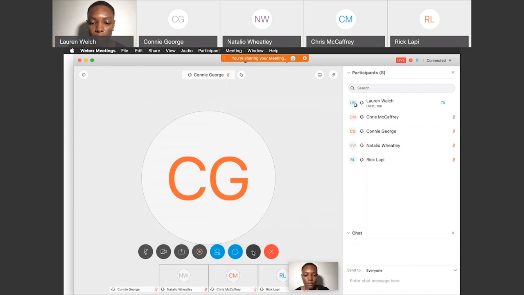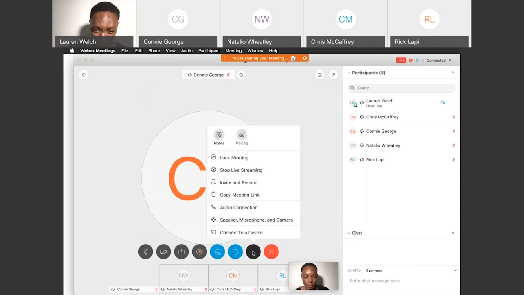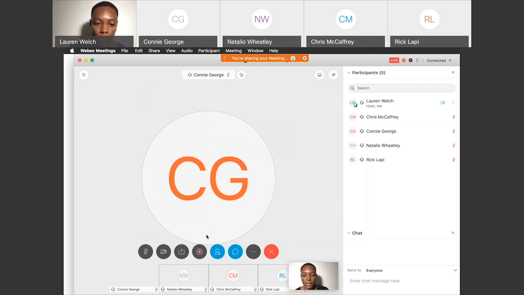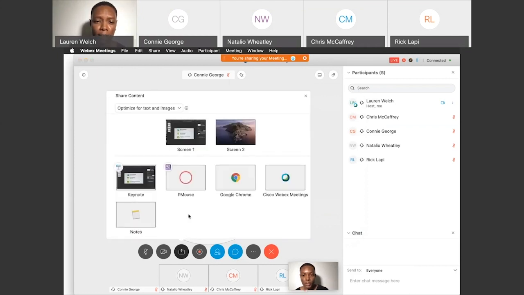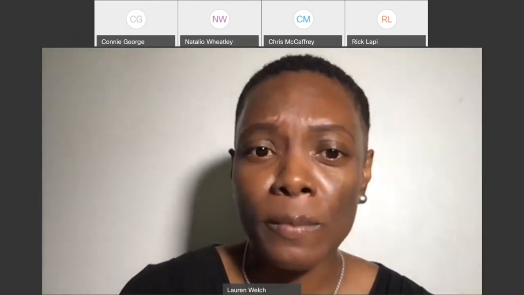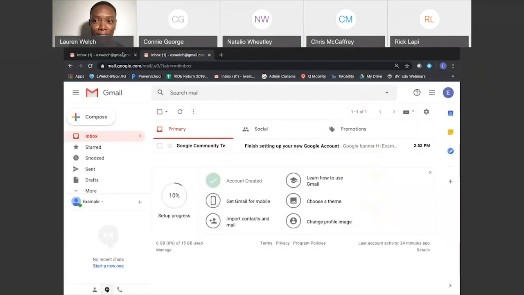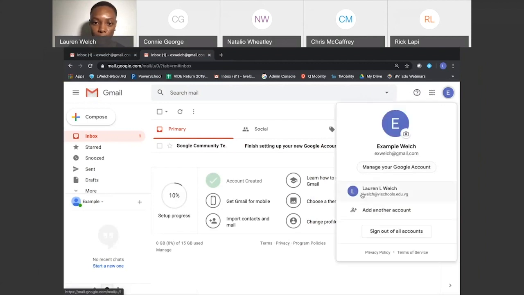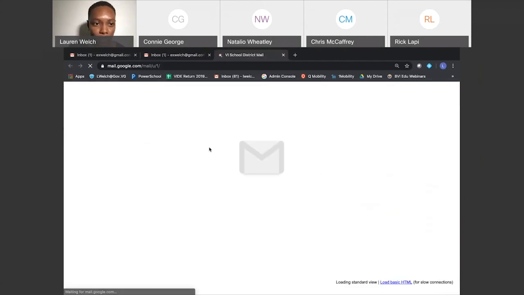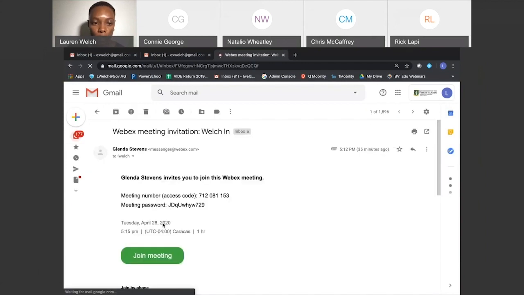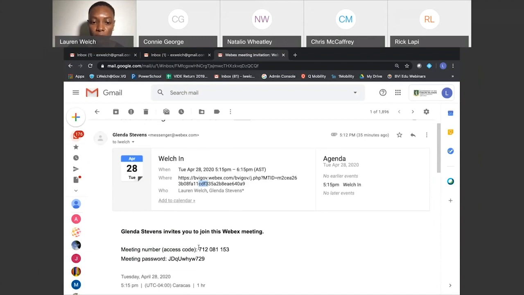The other icon is more options. This is where the teachers can actually lock the meeting. If a child is late for their class, the teacher can lock the meeting, and they will need to enter the meeting ID and password that I previously showed you in order to get into the class.